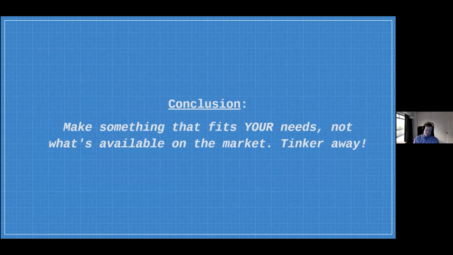And that is my conclusion to all of this. You can really use this to make something that fits your needs. And you don't have to focus on what's available on the market. Jan talked about the Apple IoT system, and I'm using this myself too, but you can build something yourself out of all of this. It doesn't matter if you like Apple or Android or what you want to use, you can just make your own and make exactly what you want. And it's a really, really great, really rewarding process. I would like to encourage all of you to tinker away.